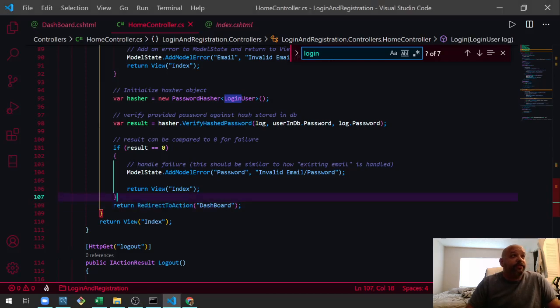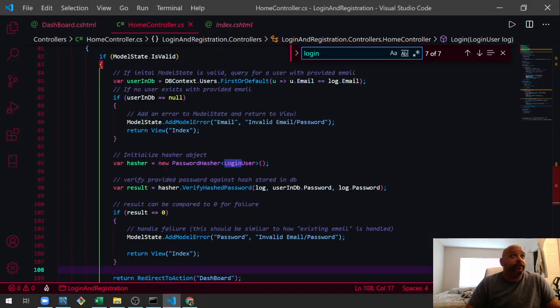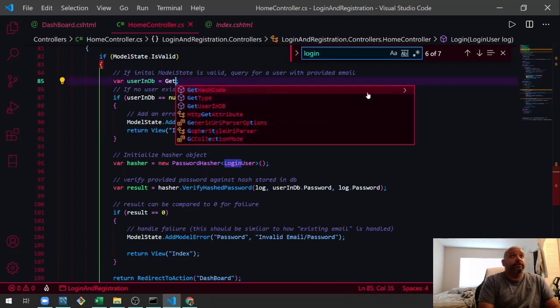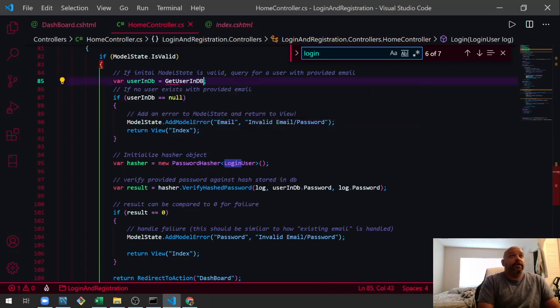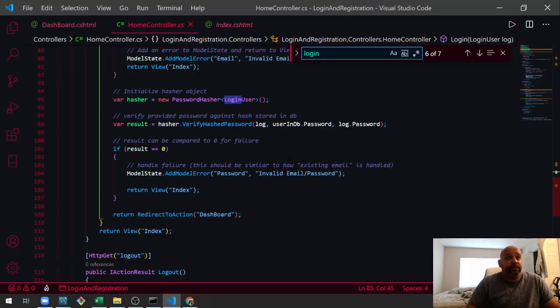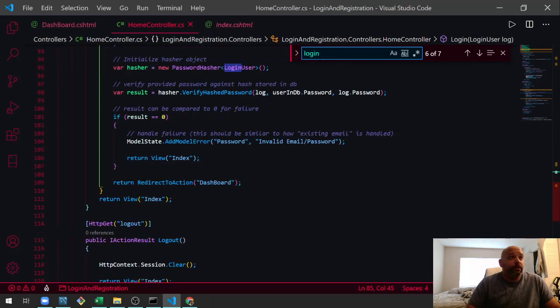Yeah, I just figured it out right here. So right here, you see this database, this stuff right here. We could put that, and we could switch that around to make it look nicer. You could put get user in database, and it's gonna do the same thing. And since we got this user in database, and then we hash to see if it was in the database, all that good stuff here.